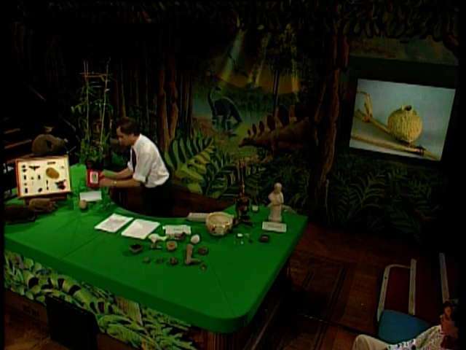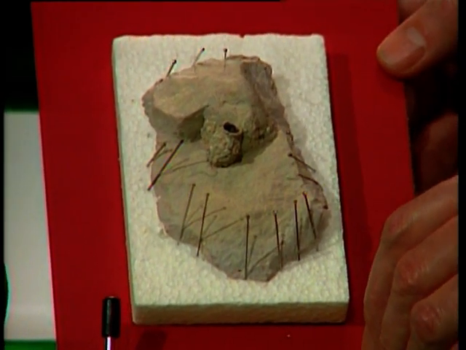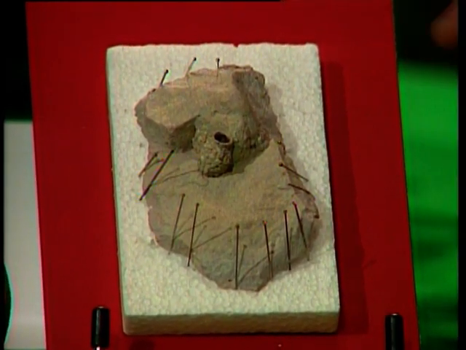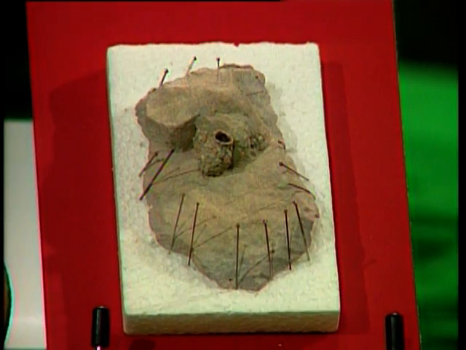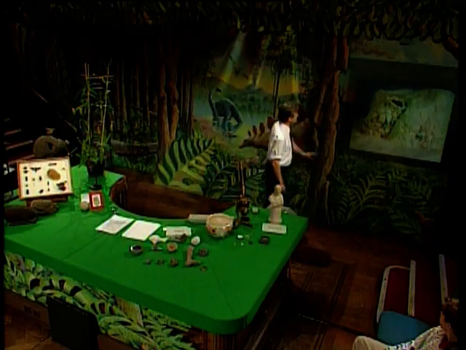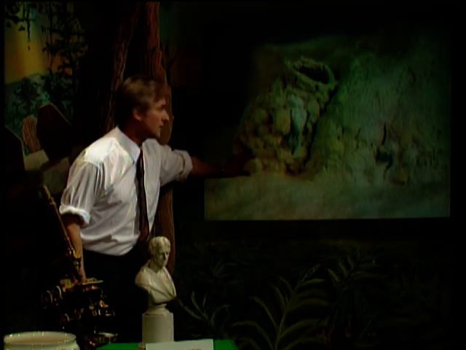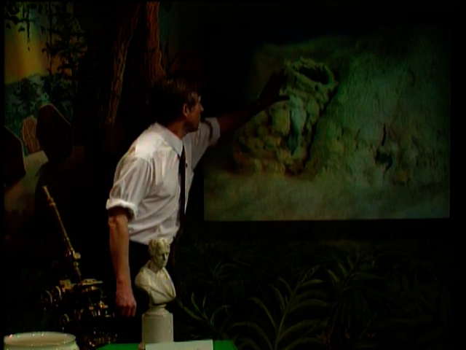This was made by a mason bee. Exquisite little thing. It is used for the same purpose as the potter wasp's pot, but it has a different structure. It is just like a house built by humans. These are little individual stones which the bee, the female bee, has gathered and has cemented together to build up this delightful pot structure.